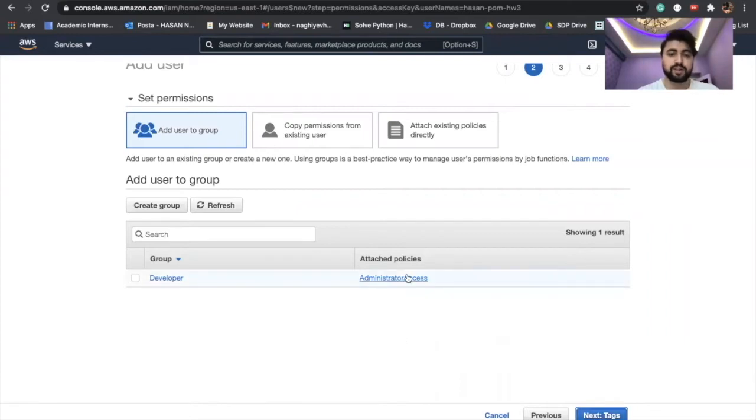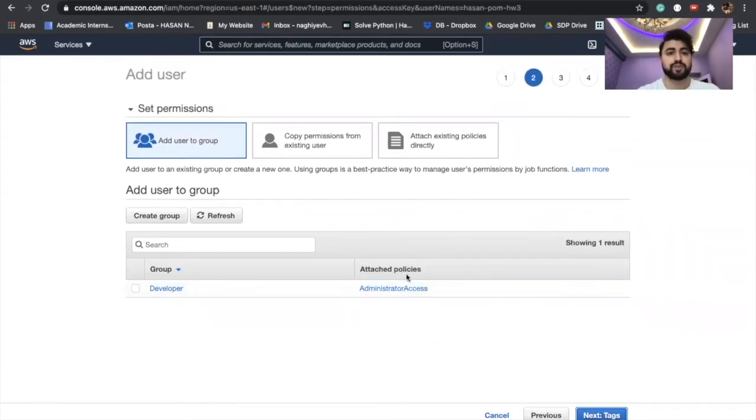For creating the user, Amazon says add user to group, or copy permissions from an existing user. For example, I have one user that I created 5 days ago, and that user has some predefined permission rules.